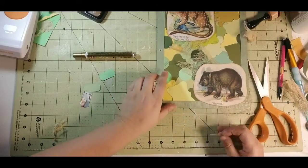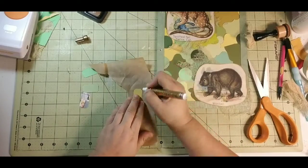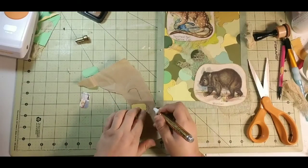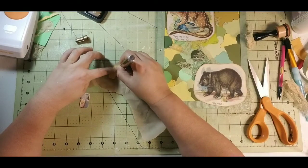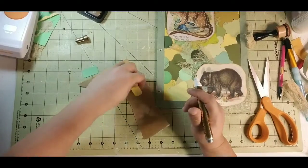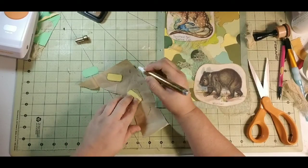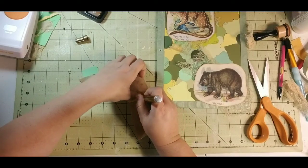Okay. So I have this. Let me grab one of my scrap pieces of masking paper I use over here. And I'm going to use the gold pen and go around the edges of the ticket, just adding that golden border. And then I'm going to scoot it to the side, and let me do that side a little bit thicker. I got glue on my fingers so it's wanting to stick. And then I'm just going to do that around the corners of all 4 of these. And this is going to sort of give it a little golden type frame.